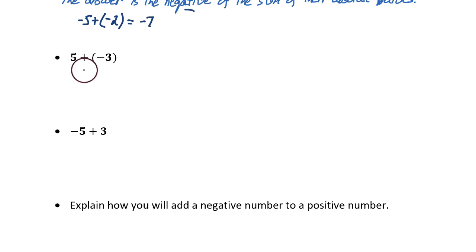Let's look at another adding problem. 5 plus -3. Maybe you know right away that that answer is 2, but here is why the answer is 2. The number 5 is equivalent to 2 plus 3. To that, let's add the -3. 3 plus -3 is 0, so this answer is just 2.